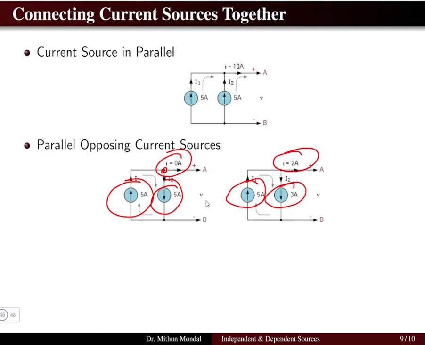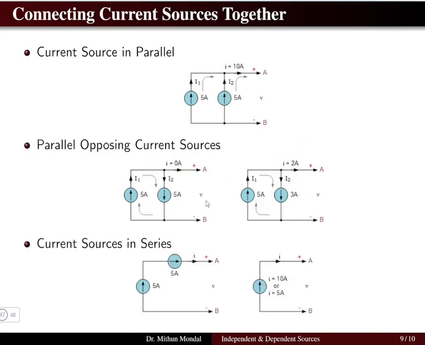So current sources connected in parallel can be either of the same magnitude or of different magnitude. Now we can have a series connection. If two current sources are in the same direction, it will be additive in nature. So two current sources of 5 ampere magnitude are equivalent to a 10 ampere current source in the equivalent circuit. So voltage and current sources can be connected in series or parallel.